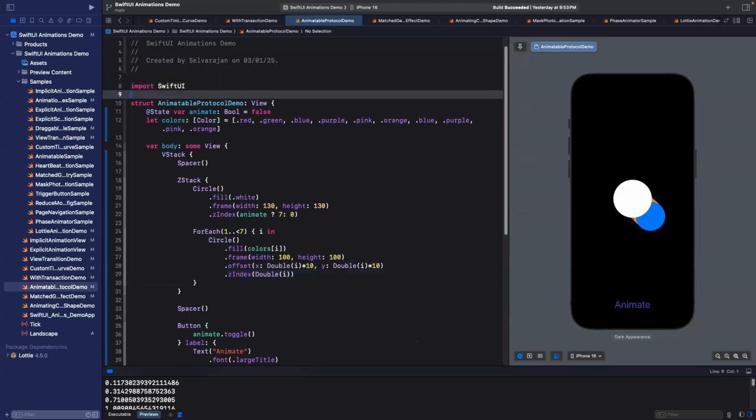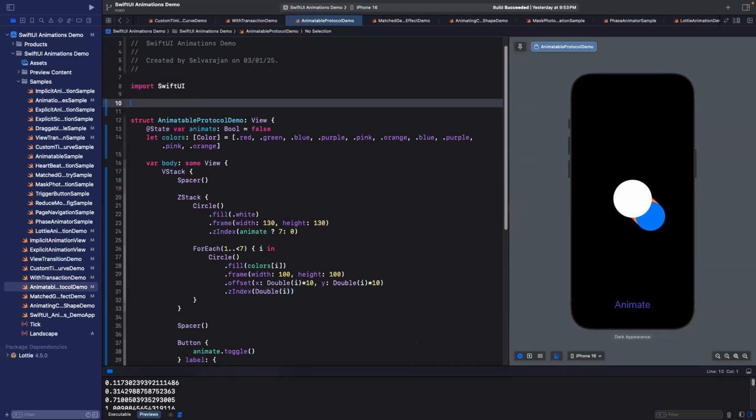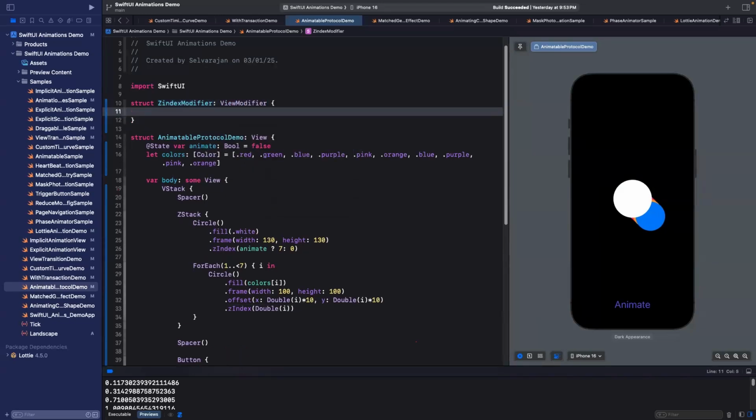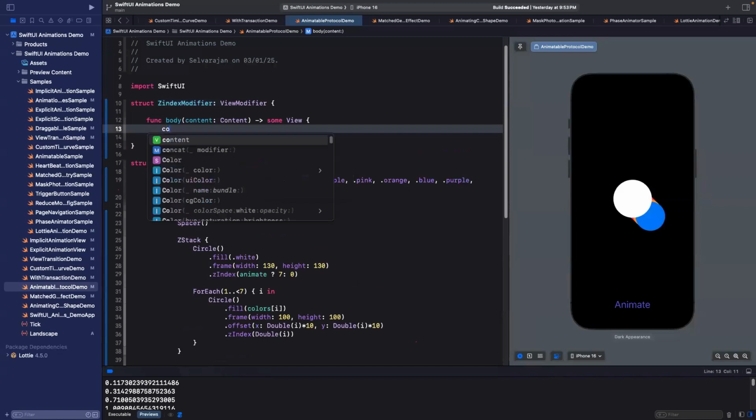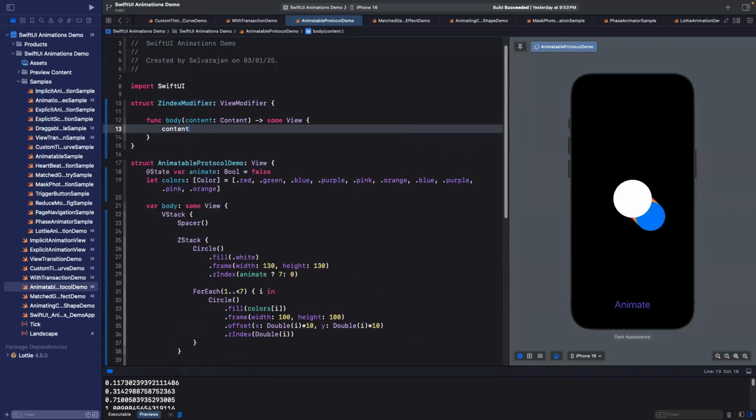For that, I'm going to declare a new view modifier, ZIndexModifier, that conforms to the ViewModifier protocol, so that we have a body to be declared. Content.